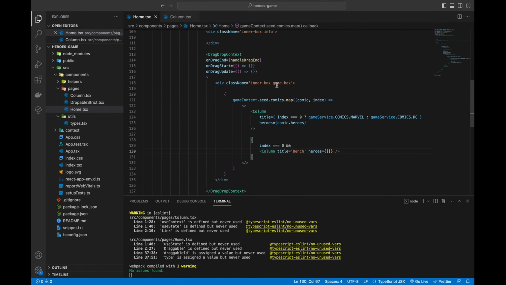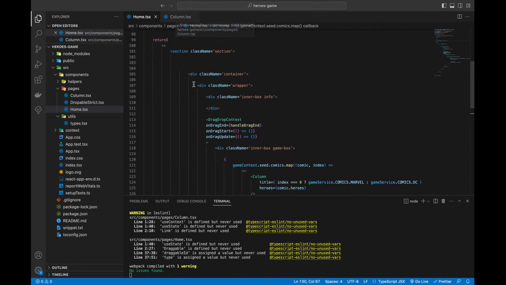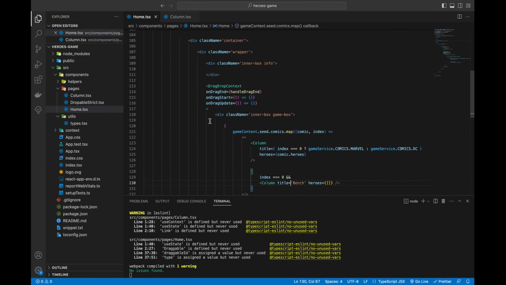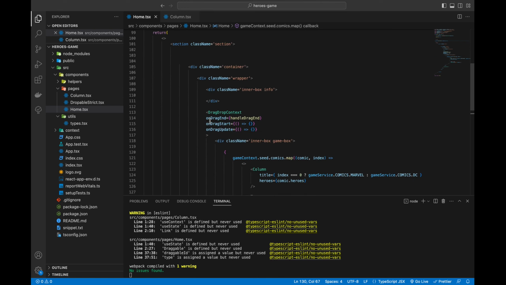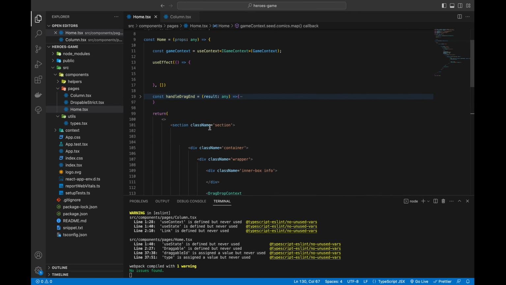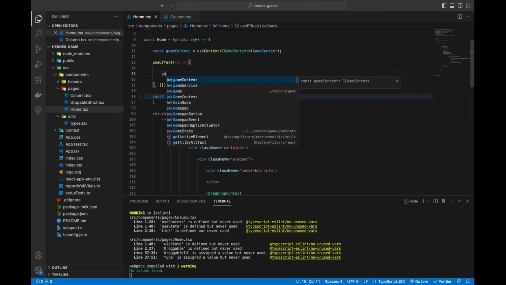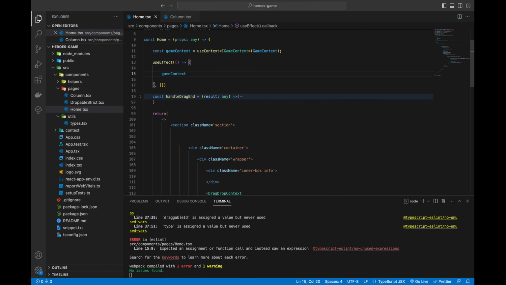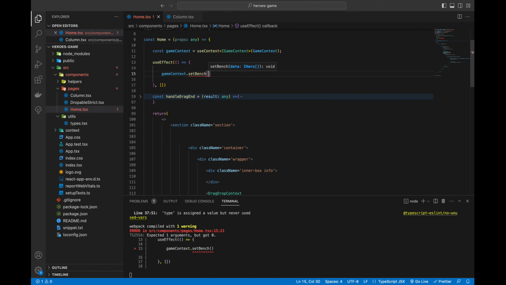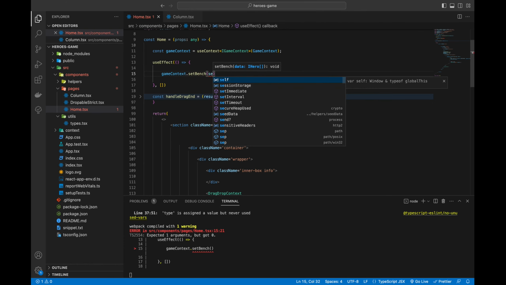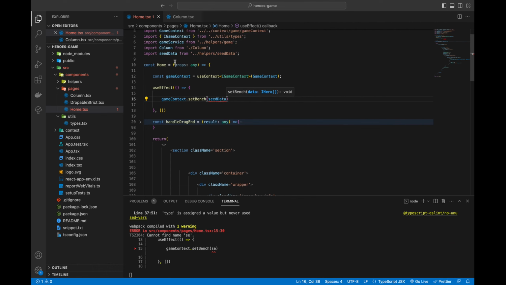All right, so what we're going to be doing from here is to render all the heroes. In other words, I want to set up the bench. To set up the bench, I'm going to come here into our useEffect and do gameContext.setBench. Then I'm going to use seedData, so I'm going to import that.